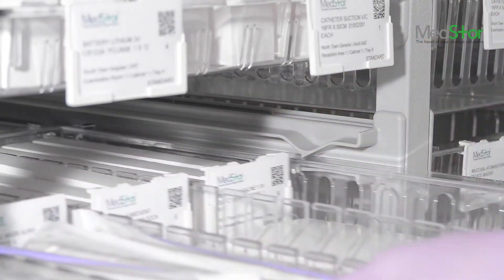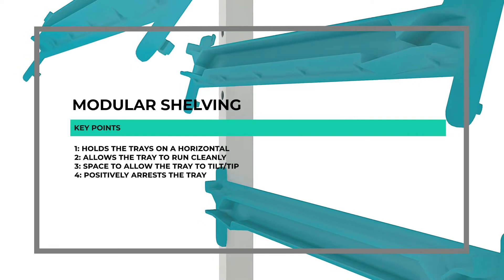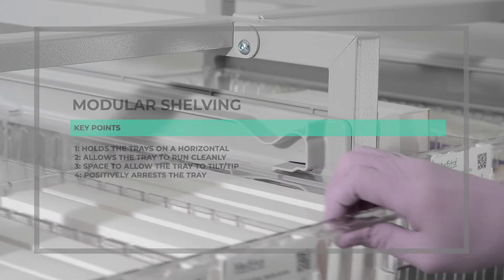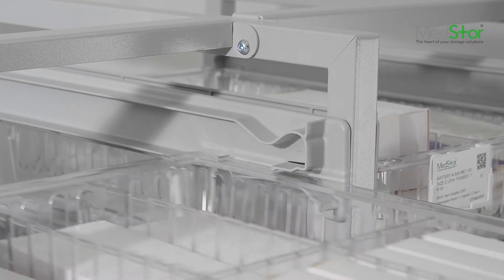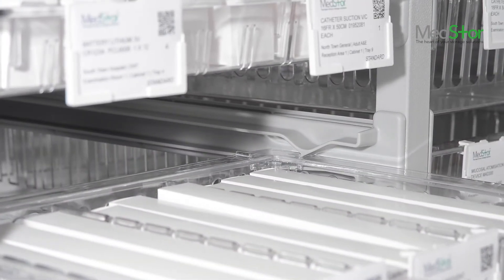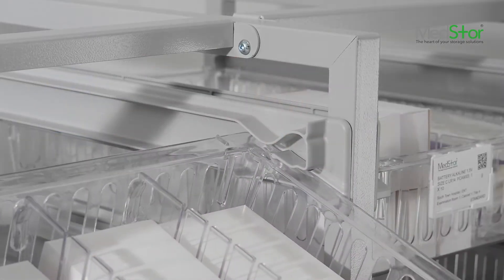The angled runners fit without tools, snap-fitting into the pre-drilled holes. The unique runner design offers four key points. One: horizontal positioning to maximise total space utilisation. Two: allows the trays to run cleanly and effortlessly along its platform. Three: sufficient space to allow the tray to tilt-tip so that stored products are easier to retrieve from height. And four: positively arrest the tray with 100% occurrence to protect the user. These runners are moulded in a high-specification polymer, Delrin 500T. This acetal has the best intrinsic memory to enable the runner arrest foot to revert back to its original shape after flexing.